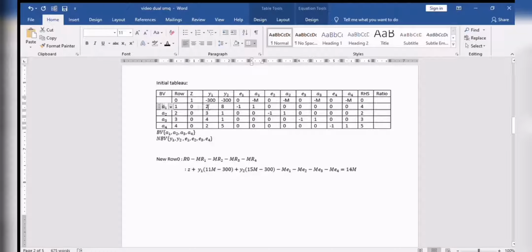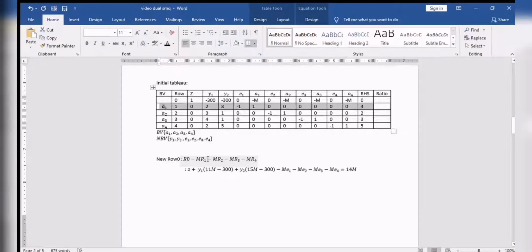In row 1, we can see it has coefficient 1 and the sign is positive, so we minus M times row 1.